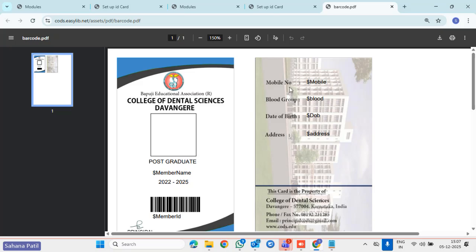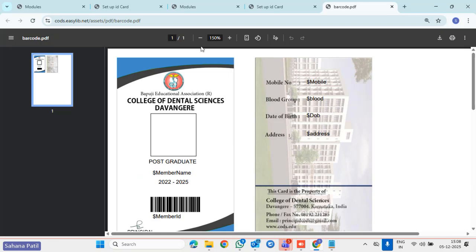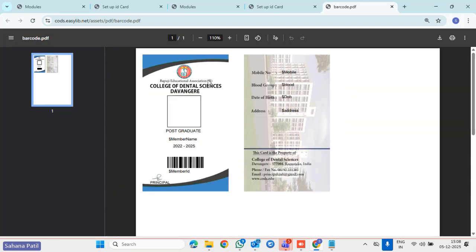One thing, the best thing, like library ID card means library instructions. That is a mandatory one, right? For the instructions that you wanted to give, like the book borrowing, or the fine in rupees, or if the ID card has been lost, whatever the instructions that you wanted to give, you can just add over in the back side of the image. Okay. So lastly, they have added the ID card property. This ID card property belongs to so and so college, with their phone number, email, and the address. Okay, so this is how they have designed the beautiful ID card.